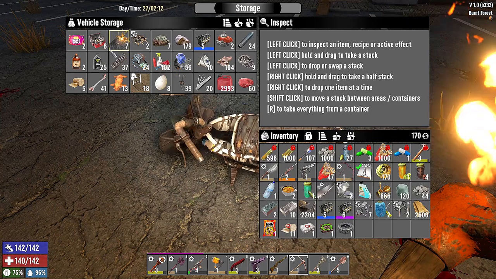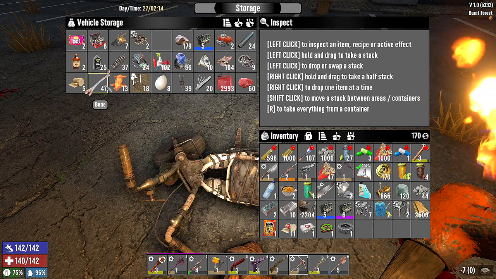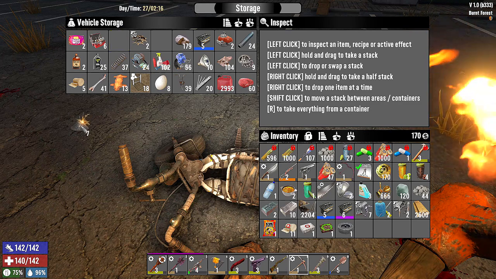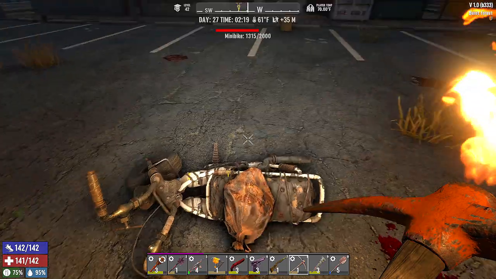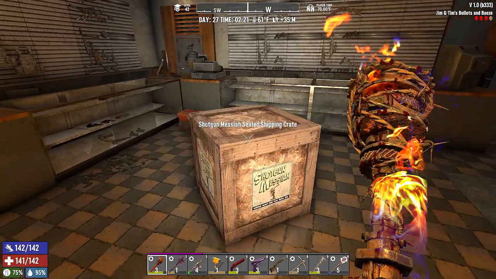Alright. Is there anything in the bike we can get rid of? I need the bones for glue, for duct tape, for so much gas. I want that gunpowder, but I'll drop it for now. We'll throw that stuff in there. I heard somebody. Who was that? I don't know. Alright. Okay, oh, yep.